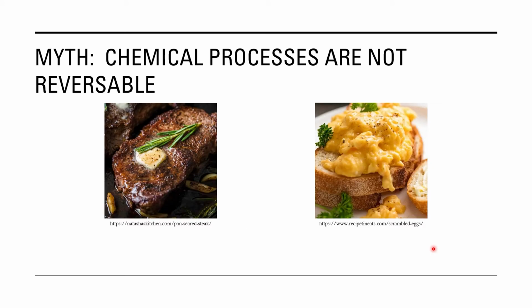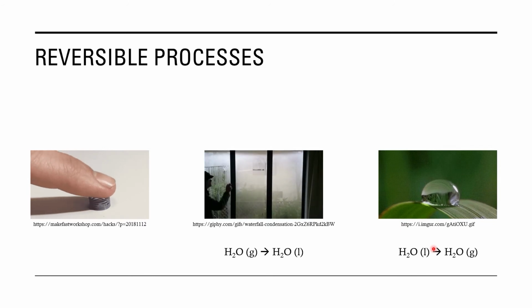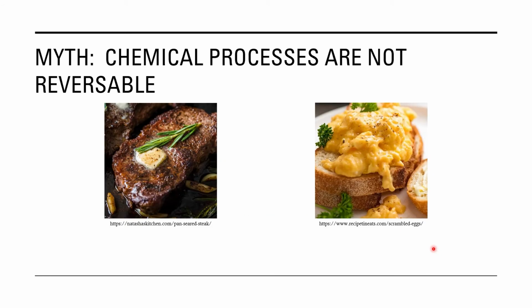Now, there's a little bit of a myth that within chemistry, chemical processes are not reversible, and that's probably partially due to the way that we teach chemistry at the very beginning of your learning in Year 7 and 8 in particular. What we look at is the idea that it's quite easy to distinguish between physical changes and chemical changes by reversibility, because within the day-to-day, we generally don't see processes happening in a forward and reverse direction.